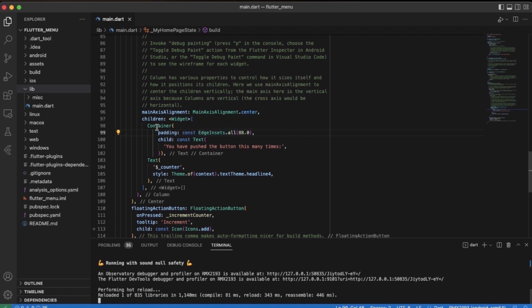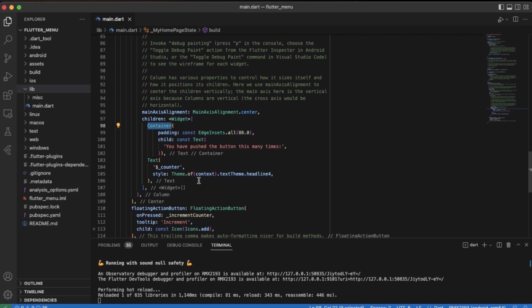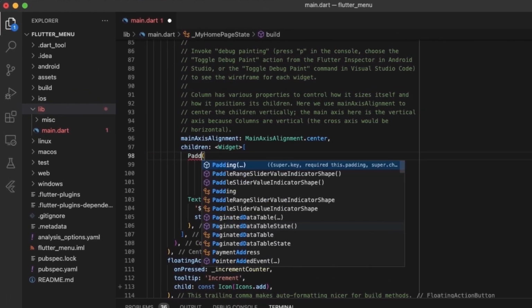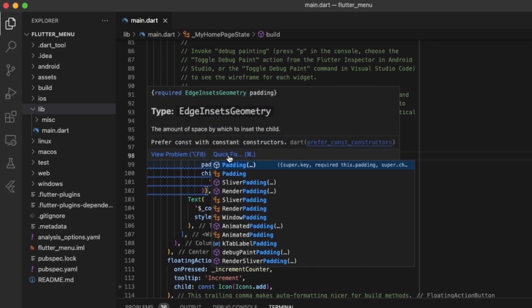So what we will do, we will also see that if we replace this by padding element, then what happens, because the properties of padding element is something very similar to a container element that we are using at present. So we just have to replace this container with padding widget. It's giving us error.